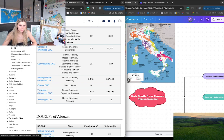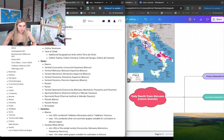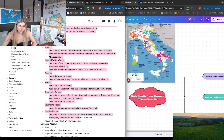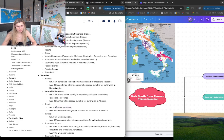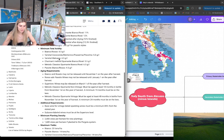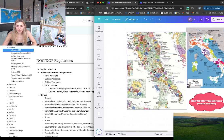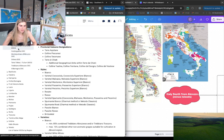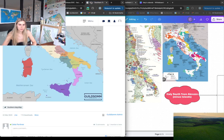An appellation is an area that's defined and often has rules attached to it, and you have to follow the rules. So if you click on the appellation, in Italy they're called DOC, DOCG, or also IGT sometimes. You can see here there's a lot of rules. So if you make rosé in Abruzzo, it has to be a minimum of 85% Montepulciano. Now, obviously, there's a lot of information inside these rules, and every single one of these, guys, they all have rules. So you can't know them all, but it's a good reference point. If I'm confused and I want to see what makes the grape in this region different from a different one, then I'm gonna pull it up. So it's there for reference.